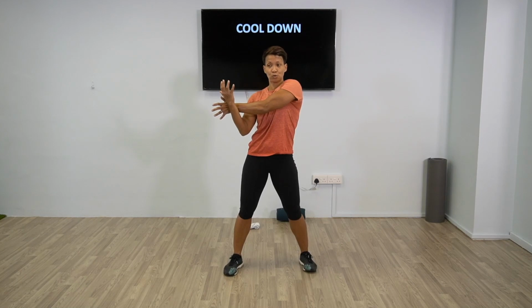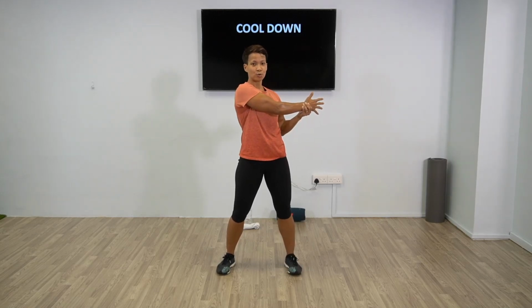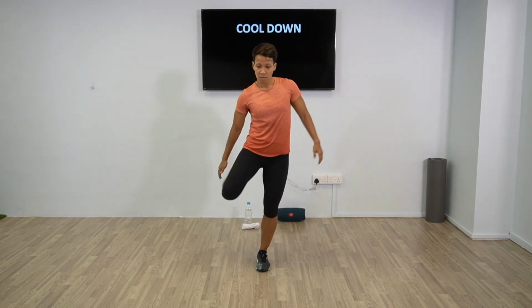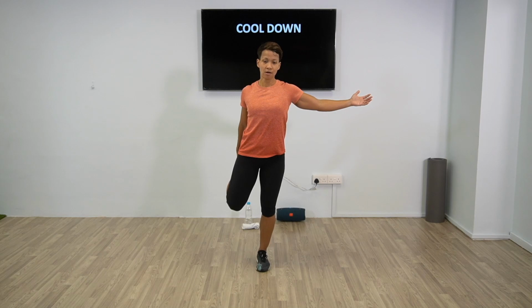3, 2, 1, change side. 5, 4, 3, 2, and 1. Good job. Okay, going downwards now, alright? We're going to do our quad stretch. If you need to hold on to someone or something, just do so. Or if you can balance, just lift up one leg, balance yourself. Engage that core and hold that position.